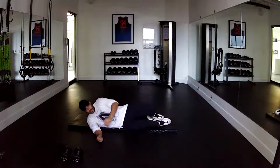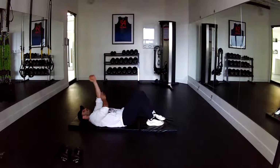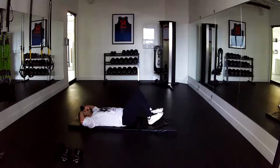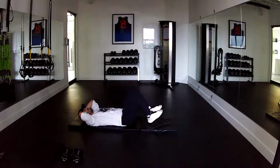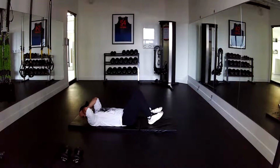Same kind of sequencing, but we're just gonna switch up those variables, okay? So, first one you're gonna do is my knees are gonna come in, up, lower the feet to the ground. This is a reverse here, right? Five, six, seven, eight, nine, 10. Good. Now, right leg straight.